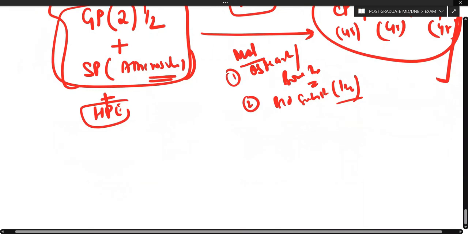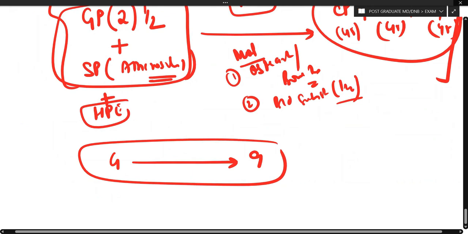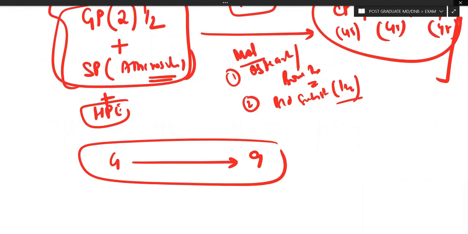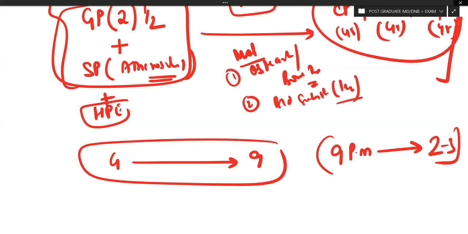Now, some of you might be smart enough to wake up at 4 o'clock and read till 9 and complete the quota in the morning. You don't want to do anything else, and you can do anything else later on. Some of you are night readers. So you might start around 9 p.m. at night, after, you know, some of you are mothers, after tending to your children, around 9 o'clock till 2 or 3 o'clock at night, you are managing your time. So there is no hard and fast rule. Some of us are early risers. Some of us are night owls. So accordingly, whatever suits you.